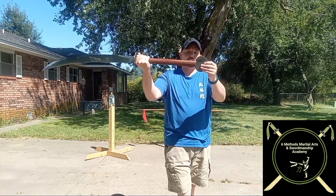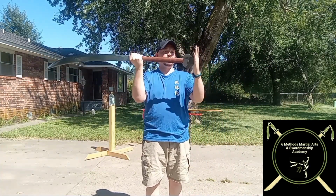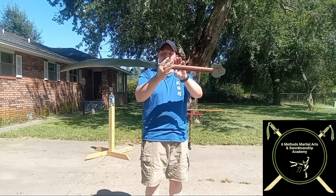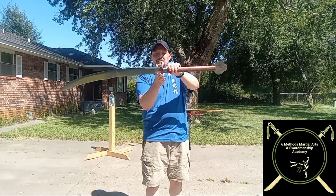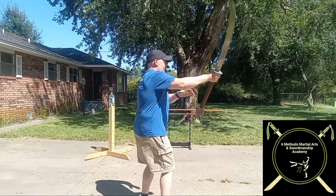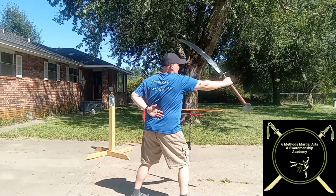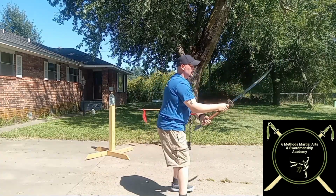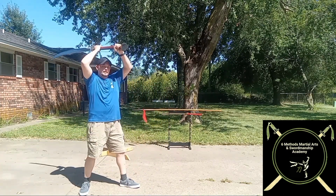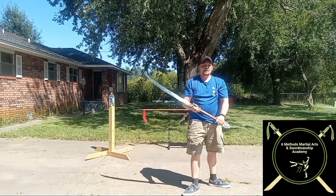On the back end, we have this plating. I'm sure it can be used for attacking in any way with the flat, or with one of the harder, sharper ends. But what I really think it's there for is a counterbalance, because this sword has a really good balance for the size it is. It's almost right on this. It's very well balanced. If I can do this with one hand, it's because it's a well-balanced sword. It's not because I'm Superman. So it's heavy, but if you can get it up and keep it from hitting the ground, you'll have no trouble cutting.